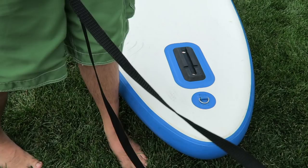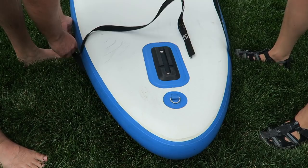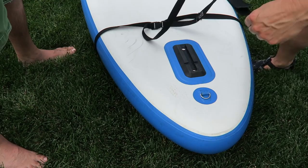The first thing we're going to do is take the strap and put it underneath the paddle board, then just clip it together in the middle, and then center it and scoot it back to where it feels snug. Next we're going to take this strap and stick it through this hoop — this is going to be the bottom of your board, and this strap will actually support your board.